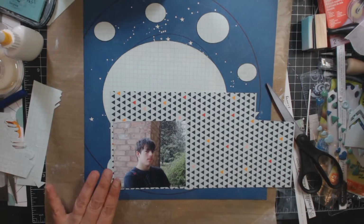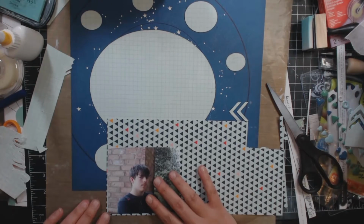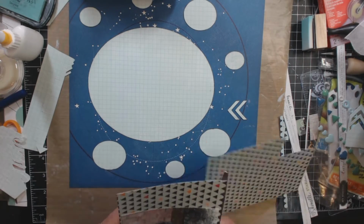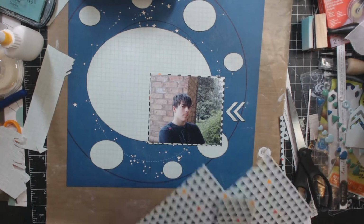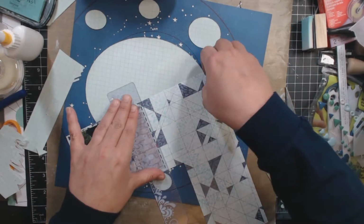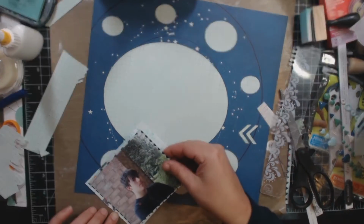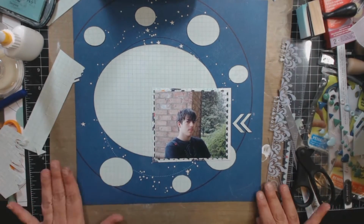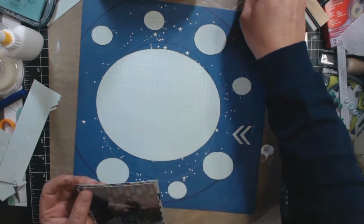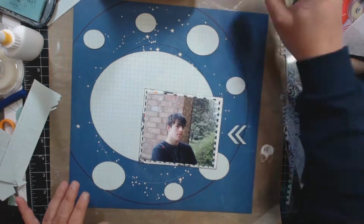I'm going to back my photo in this paper right here, Jen Hadfield's Everyday called Pops of Color. And then underneath that I'm going to use the Scraptastic Club's exclusive called High Road. It is a blue geometric, and in a previous video I had stamped on it with that Color Box sea glass ink. I stamped some little flowers on it, and then I'm going to back it again with a star paper, and that is from Amy Tan's Better Together, and it is called Stars and Stripes.